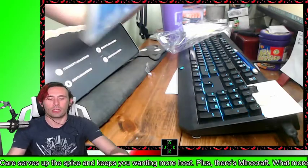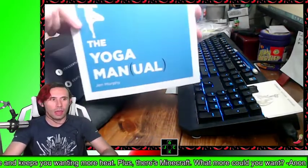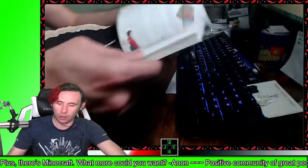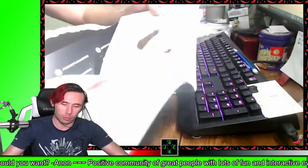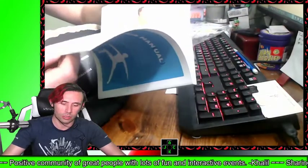Relatively thick, actually. It's a lot bigger. If someone were to ask me how big of a manual I think is going to be inside your Gentleman's Box this week, I would probably say a pamphlet or something. But this is going all out. Blankets, wear to yoga, it is going all over the place. And then it gives you the various yoga poses and things you can do.